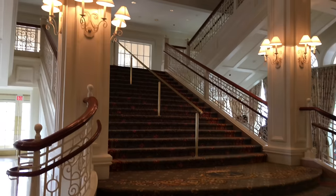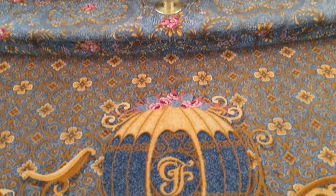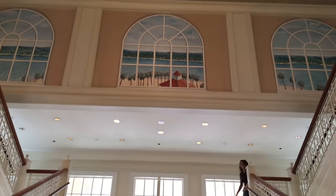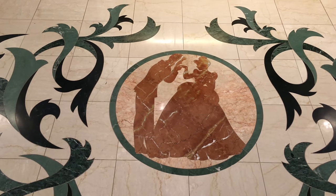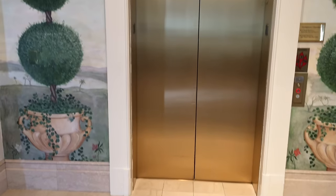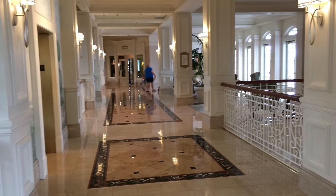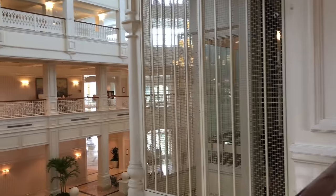Now back in the main lobby, here's the grand staircase. It has the main staircase in the middle and two smaller ones on either side. The carpeting even kind of looks like the pumpkin carriage from Cinderella, with the Grand Floridian logo in the middle. These grand staircases are just so impressive and very important to have in a hotel that aims to be this classy. Speaking of Cinderella, there she is with Prince Charming, inlaid in the marble floor. And here's the glass-cage elevator we looked at earlier.